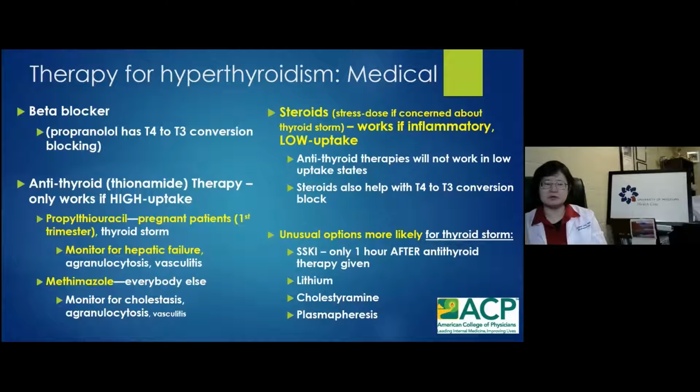So having been through the whole broad treatment options, let's talk about the more unusual choices of medical therapy in the very severely ill hyperthyroid patient, or in the case of an emergency such as storm, where it's not merely that our thyroid hormone levels are elevated and usually excessively elevated, but the patient is ill with fever, tachycardia, arrhythmia, possibly even an intensive care unit situation. In that case, we're going to throw on all of the previously discussed medical therapies. Beta blockade to begin with, antithyroid therapy, because usually in a patient that sick, we don't know the differential diagnosis, so we have to assume that the high uptake states are a possibility. And so that would mean starting with the beta blocker as well as PTU or methimazole.